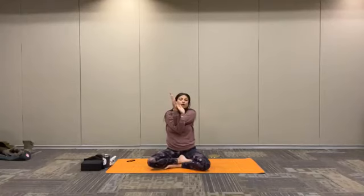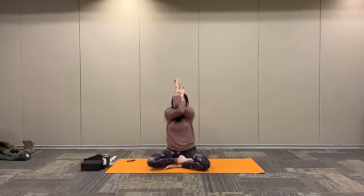That forms a lock. Another modification, if this doesn't work for you, just place your hands on your shoulders and do it that way. So whichever spot works for you, exhale. Let your elbows tuck toward the chest. Inhale. Lift your elbows above the heart. And continue with that breathing.